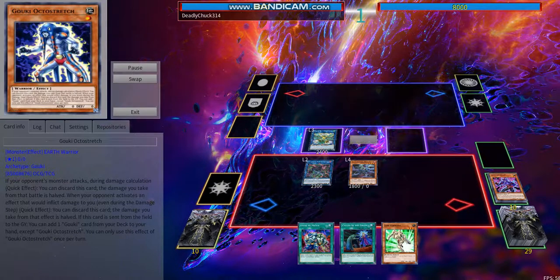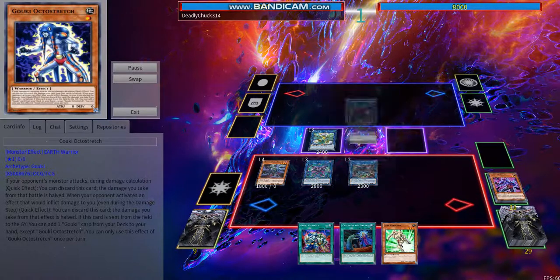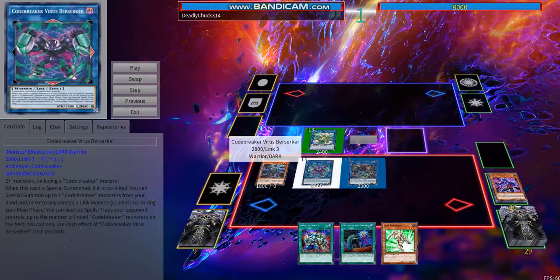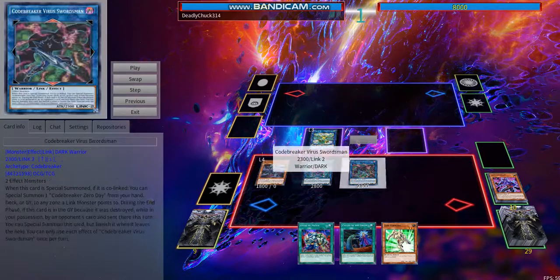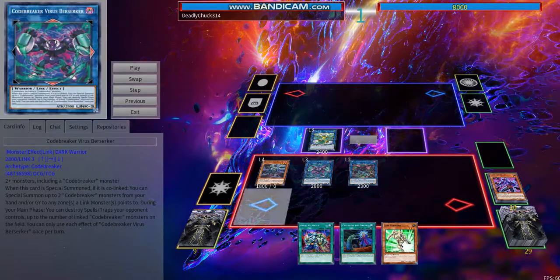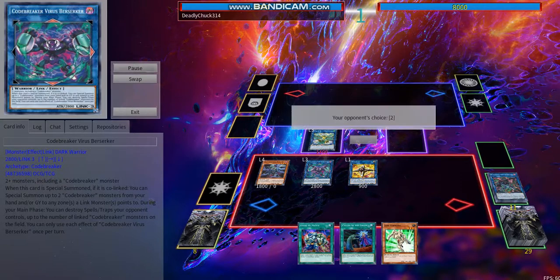We'll activate Virus Swordsman, summoning out Zero Day, and Virus Berserker, summoning out more stuff. Now, Virus Berserker has another effect to pop back row. If your opponent had 3 back row, well, basically in this situation, you can use Virus Berserker's effect to pop 3 back row. And if your opponent has 3 back row and nobody knows why they haven't activated yet, you can just get rid of them if you want.